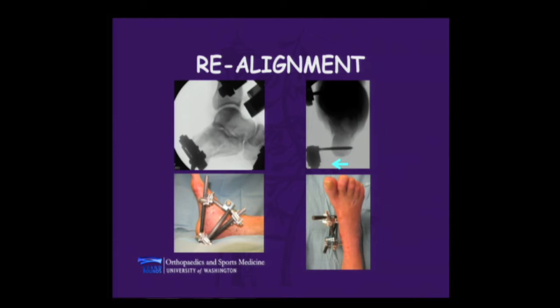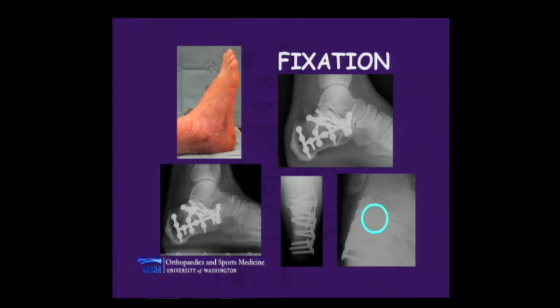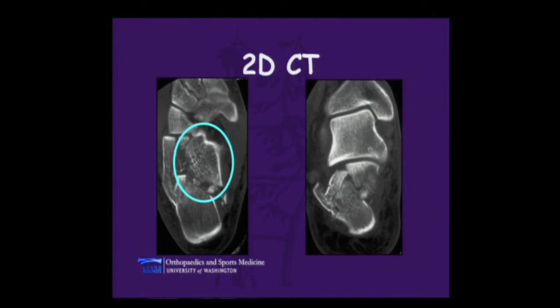So we've essentially tried to avert some of the soft tissue problems on the medial side by realigning the foot, and this is just a rendition of how that would occur, from the medial side, to reestablish the shape of the foot while you're waiting for the soft tissues to recover, so that when you go later to do any kind of treatment, you will have less difficulties with the lateral soft tissues. This is just an example of that same patient where the soft tissue conditions improved, the lateral blistering resolved, and he underwent an extensile approach later.